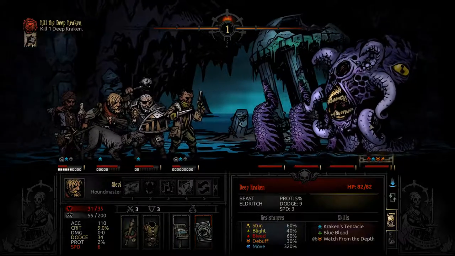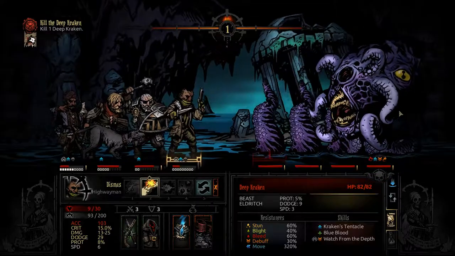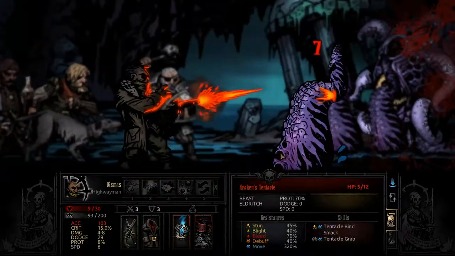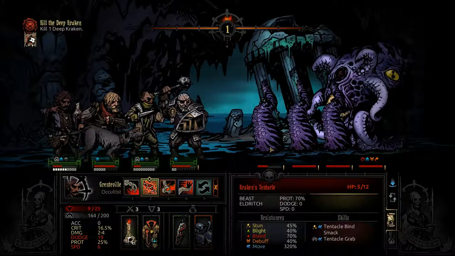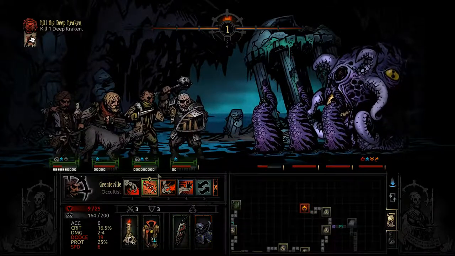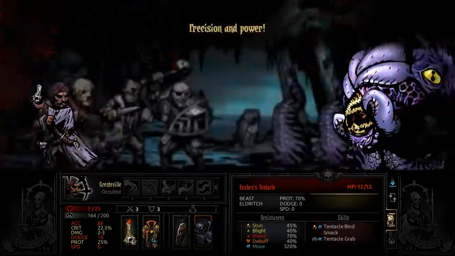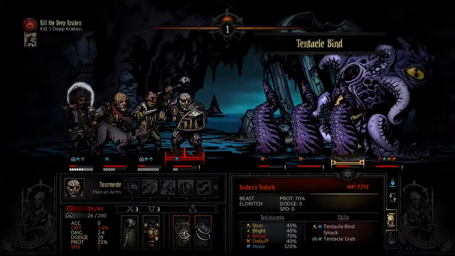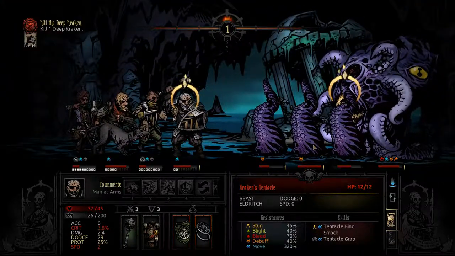At least you can't riposte on a mark like that. That would have been a bummer. Oh, you healing bastard. Yeah, this is not a good combo. I forgot their prot is high depending on how many are out. Precision and power. Alright, he doesn't like being hit. I don't have enough damage to take out one of these tentacles at a time. That's a bummer.